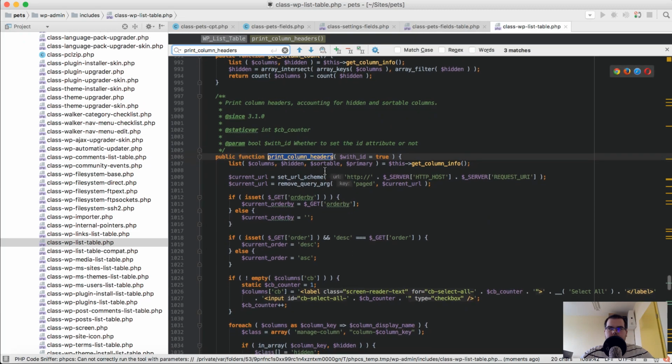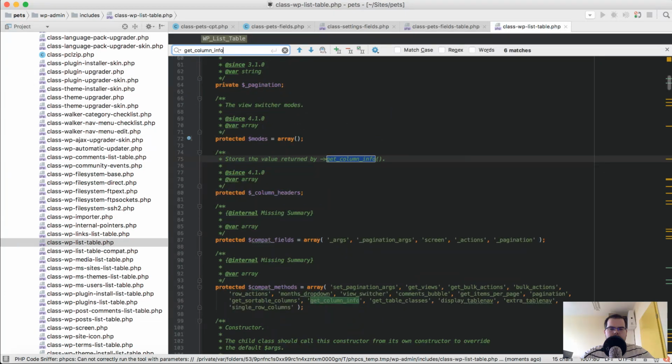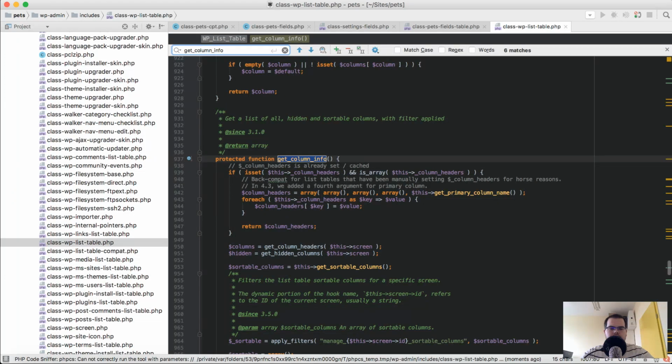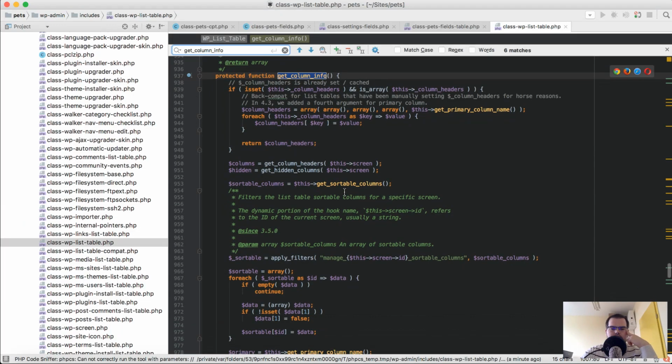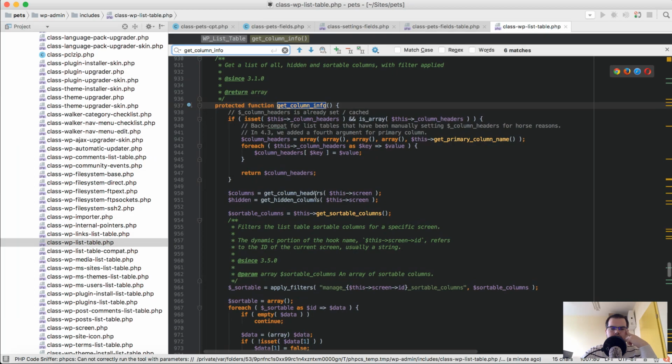So print column headers, we are getting the column info. Let's see where that method is. Get column info here. So we have get sortable columns, and get column headers is this one.